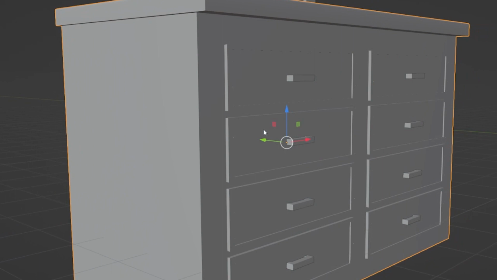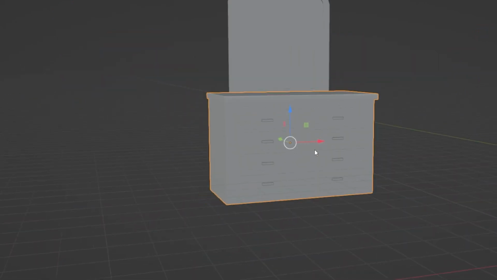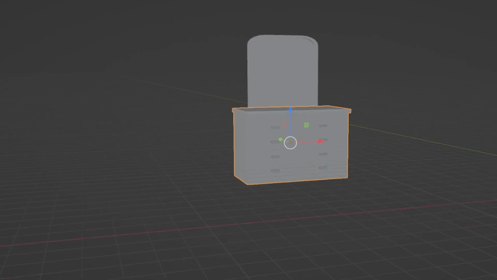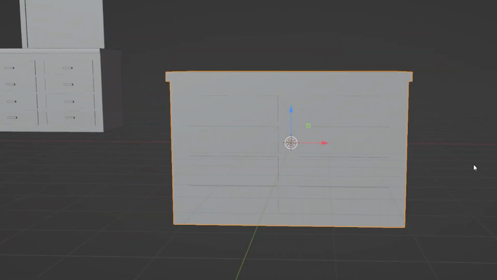So let's see. Okay, so I did that and I brought it back. All right. So now I'm over here and say I want to get back to the object we're working on. So I can select it right there. Hit the period key and I'm back over here now.